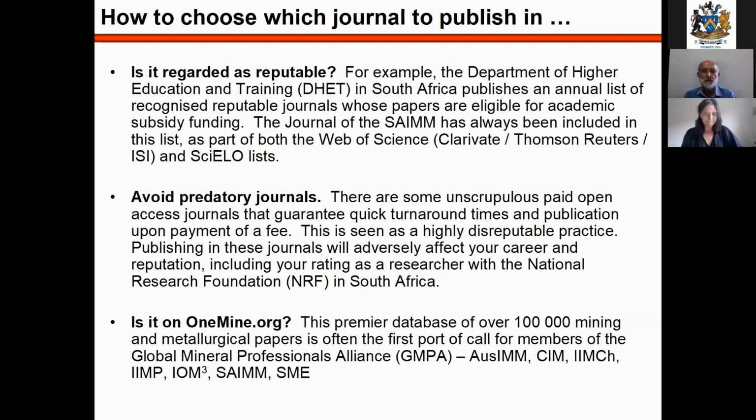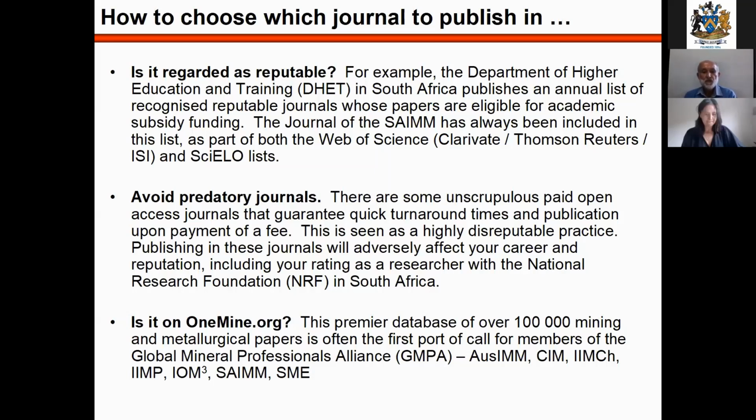The next question I would ask is, is the journal regarded as reputable? For example, the Department of Higher Education and Training, DHET, in South Africa, publishes an annual list of recognized reputable journals whose papers are eligible for academic subsidy funding. The Journal of the SAIMM has always been included in this list as part of both the Web of Science, that is owned by Clarivate, which used to be Thomson Reuters and used to be ISI before that, and the SciELO lists. So we have our credentials recognized on two fronts.